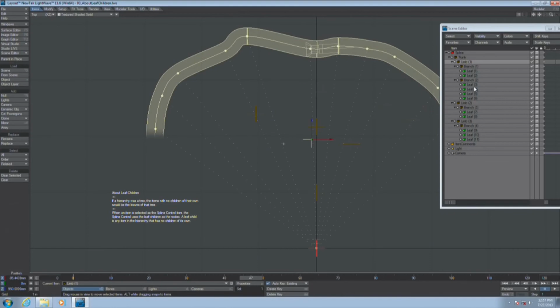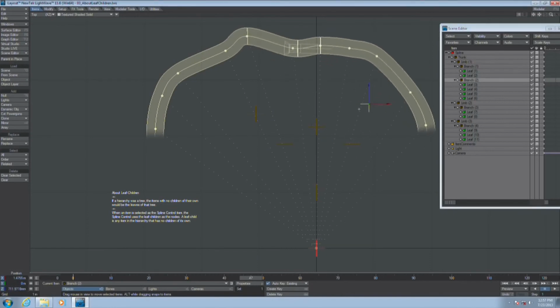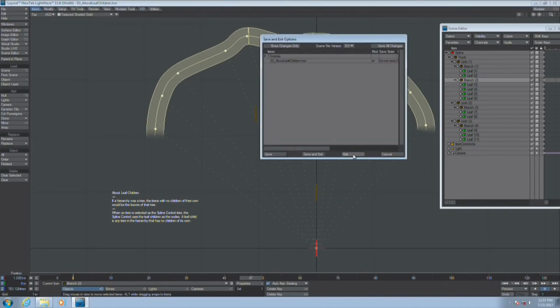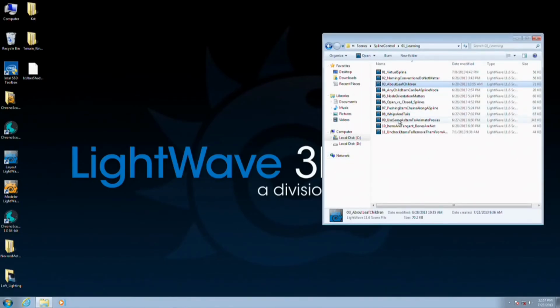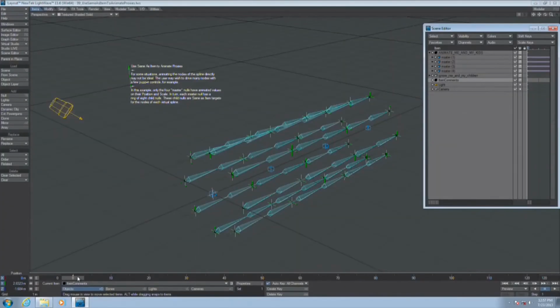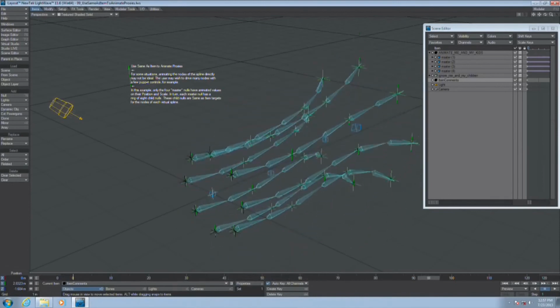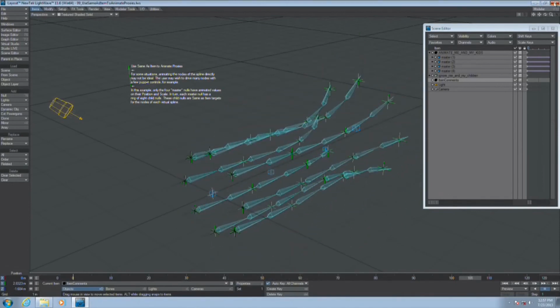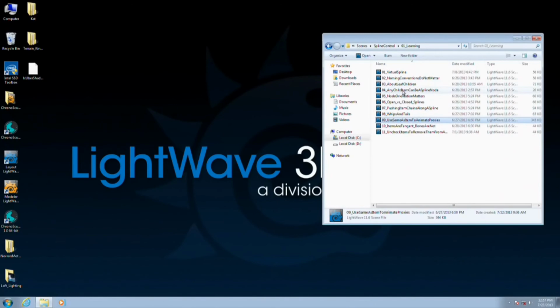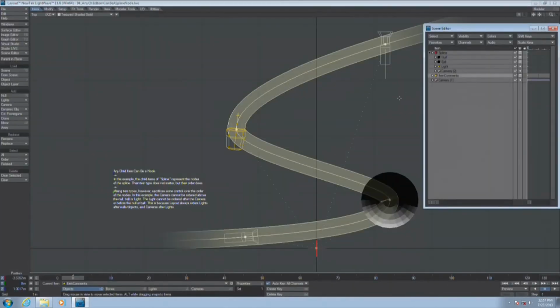So this is how you added that additional control for that big octopus thing? Well, that one was more complex. Those were external controls using same as item. That was more about external controls. But still, it's giving you that flexibility that once you know that it only uses the childless, anything you set up before that is going to become a handle. It's going to become a control point.